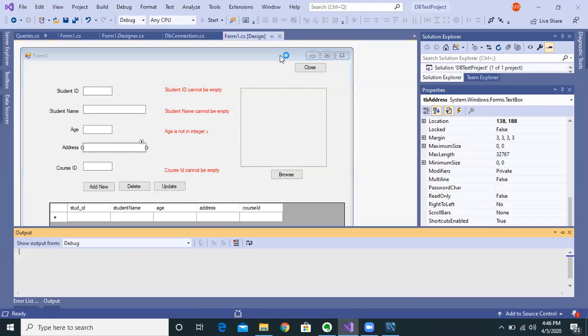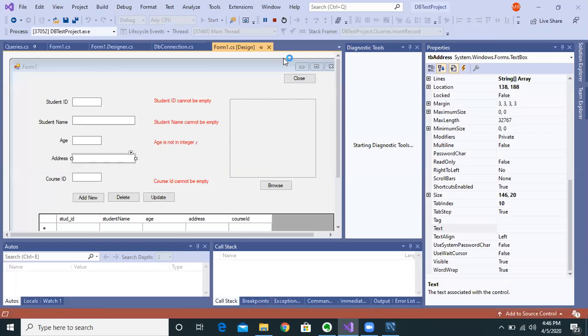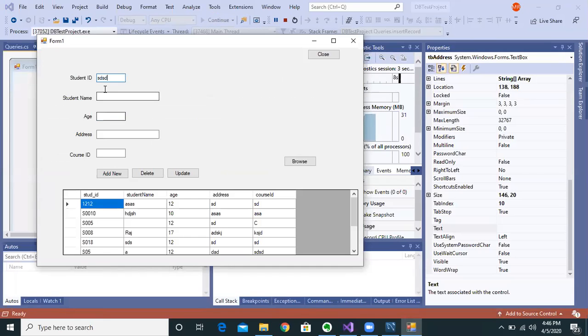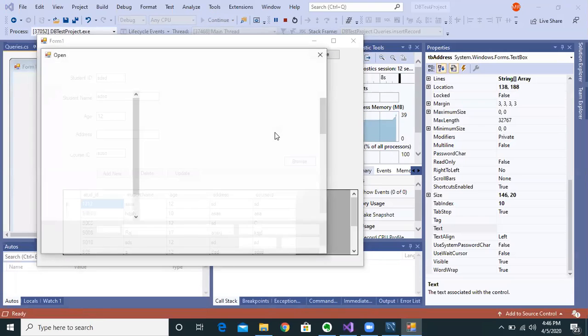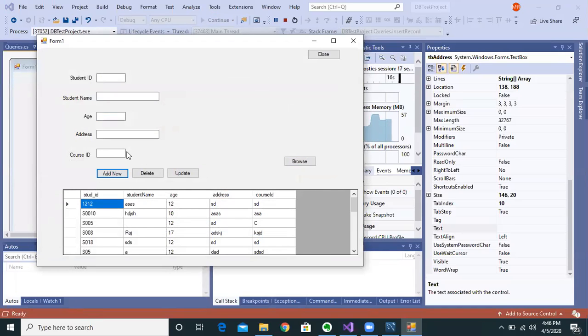So if you can see, I'm entering student ID and age, student name. Here I didn't get any message or anything.